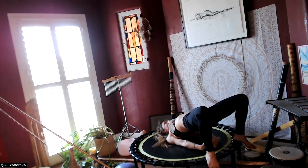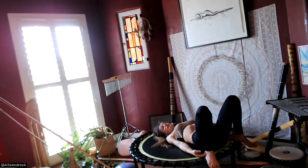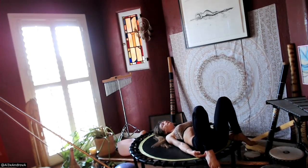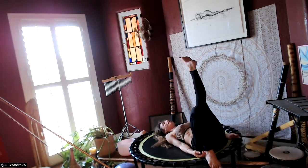And when you're ready, begin lowering slowly. Let go of the interlacing of the hands if you have. Elevate the left leg up towards the sky.